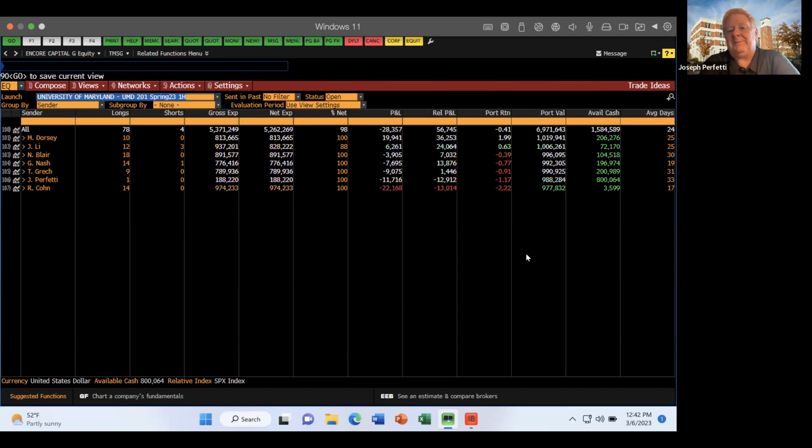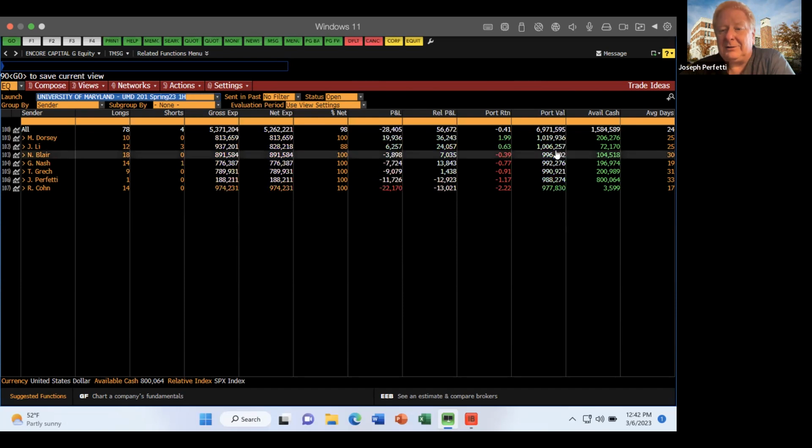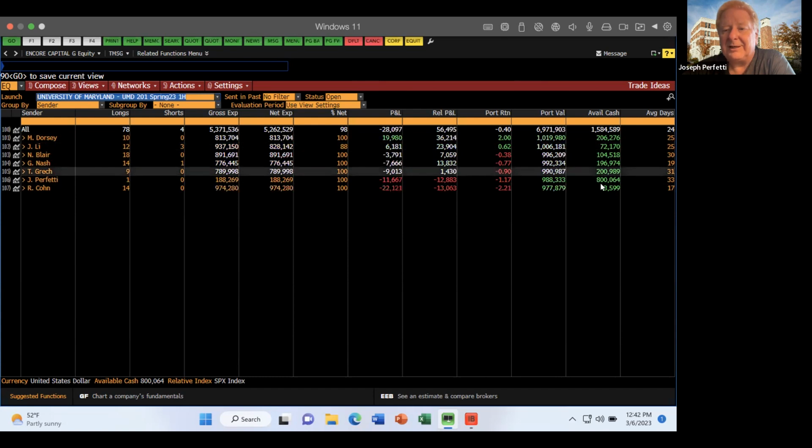But you can see these numbers are actually relatively close, particularly amongst these teams. So a lot can change in a week. But nonetheless, this is kind of how we stack up in this section of the trading challenge. And again, everybody's under the $300,000 cash available. Any questions about the trading challenge?